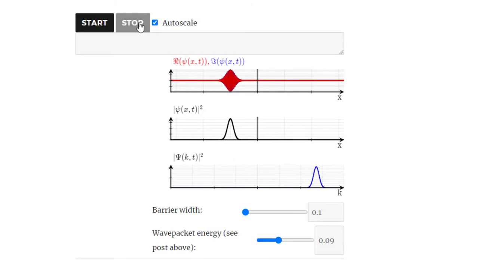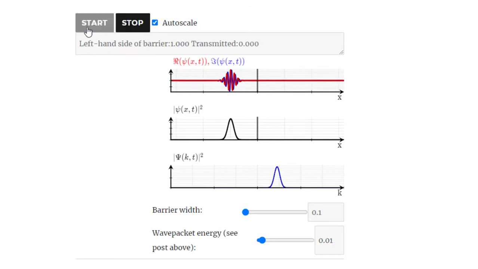Okay, let's stop that. And we're going to repeat it now. That was an 85% transmission. Let's make it a really small energy. So now, instead of having 90% of the barrier height, the energy of the tunneling wave packet, it doesn't have to be electrons, but I'm an electron person. Everything I do is all about tunneling electrons. But the wave packet for the tunneling particles is now associated with an energy which is 10% of the barrier height. So let's run this again.